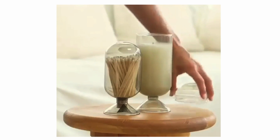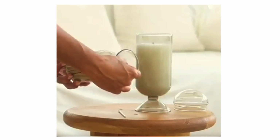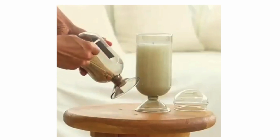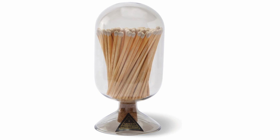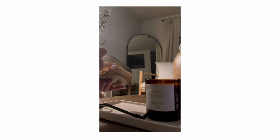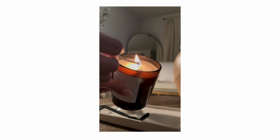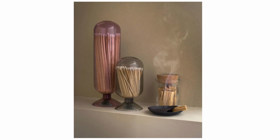So next on the list is this match glass holder. I just think these are so elegant and timeless. They really just take me back to the olden times. I just think it's really elegant and posh, but I also think it's another practical piece of decor that is cozy. And if you set intentional things around your home, it'll help it to look very styled. So putting this match holder right next to a warm, cozy, autumn scented candle just really screams fall, and it's also stylish. So I definitely thought this was a good piece to add in here because it's super affordable, and you could place it right on your coffee table, and it again adds to that feel of fall.